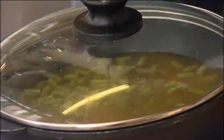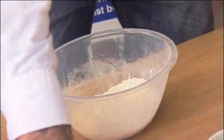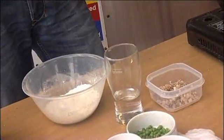We're going to bring that to a simmer. We're going to simmer it for about 7 minutes with the lid on, and then I'm going to turn the heat off and we're going to let it stand for about 7 minutes with the lid on, and that gives a lovely fluffy rice. While the rice is cooking, I'm going to make the flatbread, and this is a lot easier than you might think. All you need essentially is plain flour, bit of salt and water. And that is our base flatbread mix.